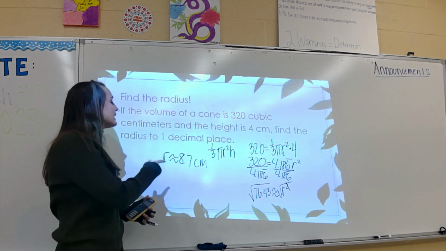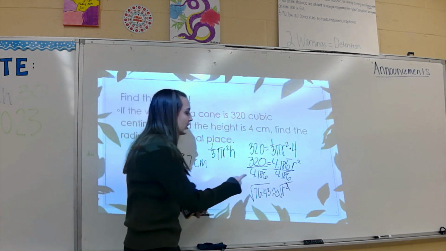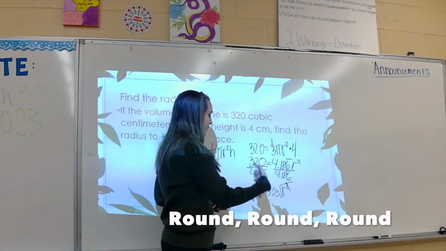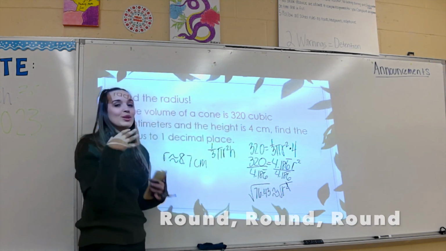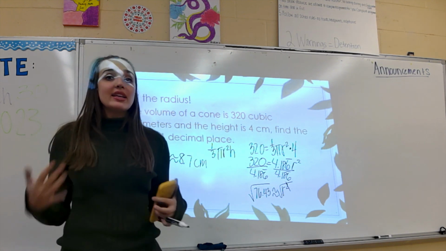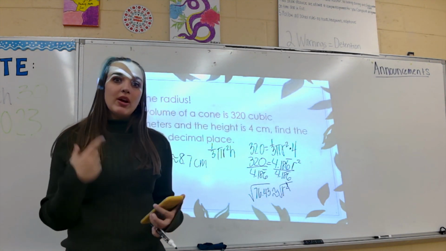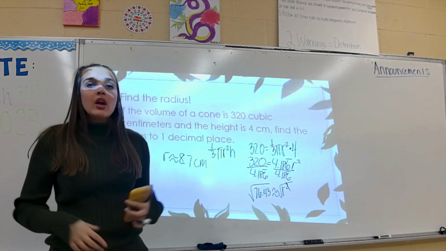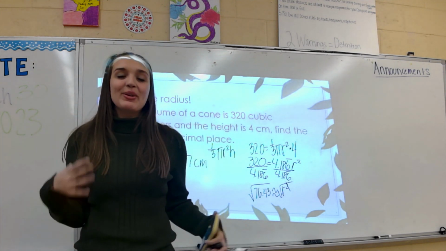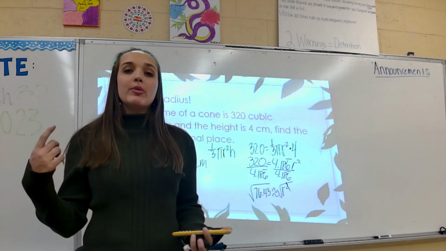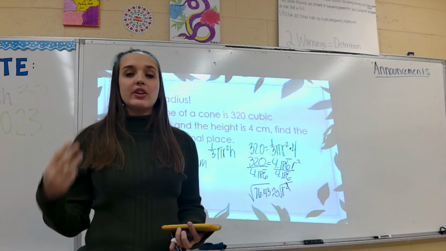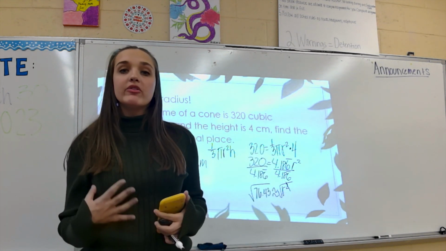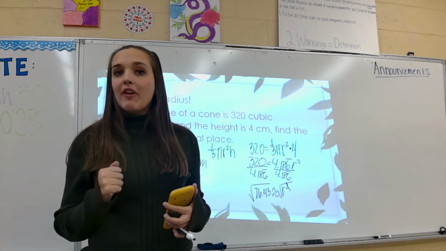We also really need these approximation symbols because here we did 3.14, which is an approximation. We rounded here, we rounded here, we rounded here. So there's a lot of rounding going on that's making it not exact. So you must put your approximation symbols and the right type of labels for these problems. This was a lot. We went over a lot of the topics for volume: the volume of a sphere, hemisphere, cone, cylinder. Now you saw all the different types of problems and hopefully you are ready to tackle the volume topic.